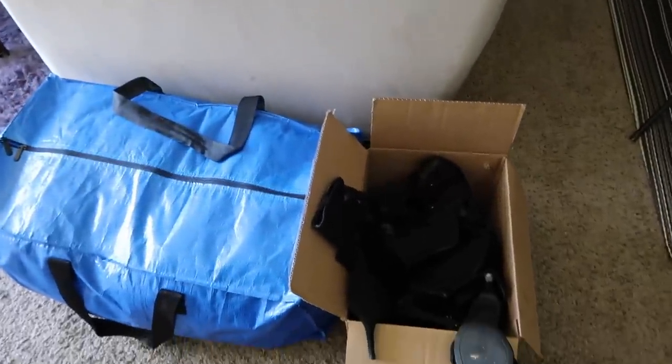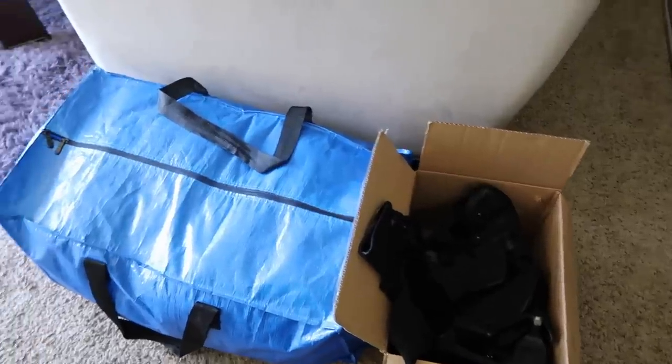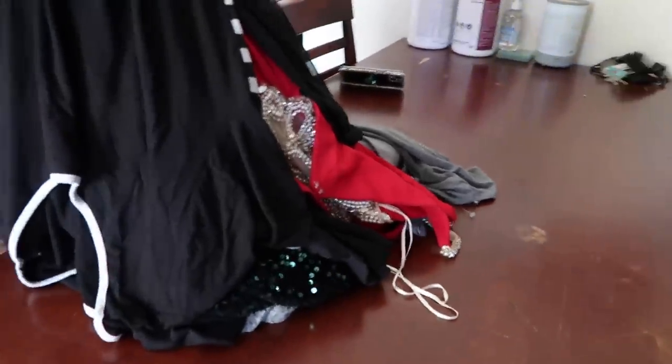I'm starting with the shoes. Well, I have four different closets to break down, so let me just get on that right now. Guys, we got one whole closet down. I could have put a lot of this in my sale, but when I sell clothes, I only like to sell gently used and new stuff. So let's move on to closet number two.